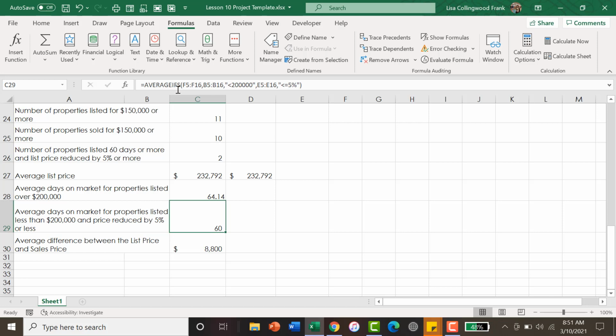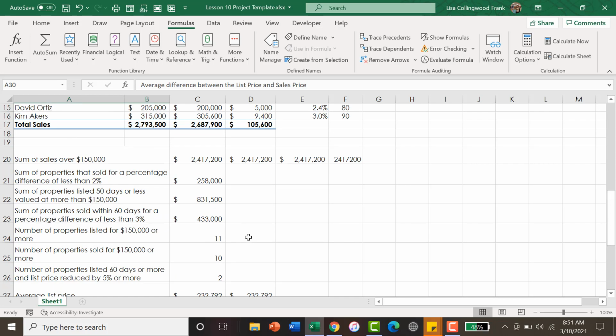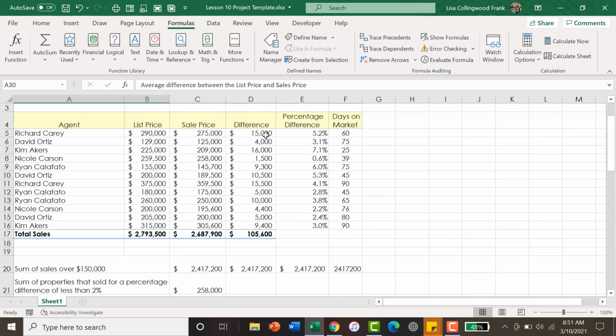So you're going to use more than one if. So you need both listed at less than 200,000 and reduced by 5% or less. And then finally, this just wants the average difference between the list price and the sales price, and that is just going to be finding the average for this particular column. I hope this helps.